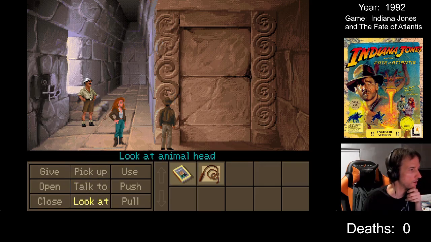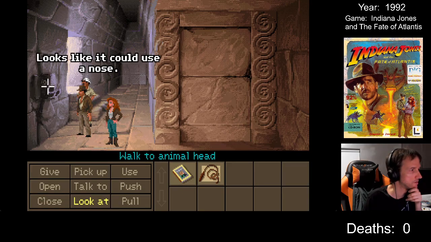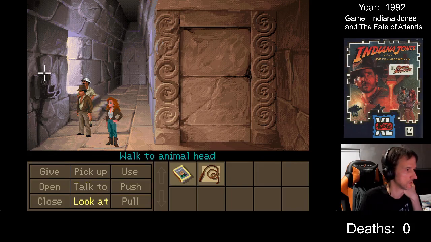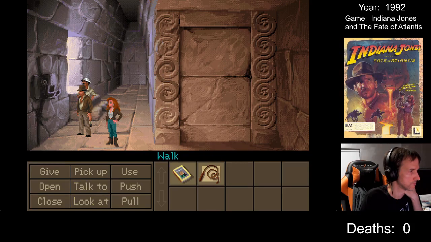Let's look at the animal head. Looks like it could use a nose. That might be a hint. Anything else about this animal head? Looks like it could use a nose.